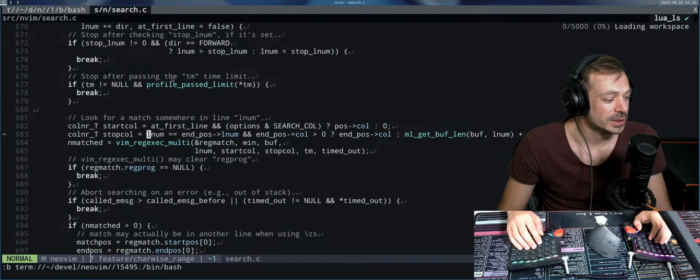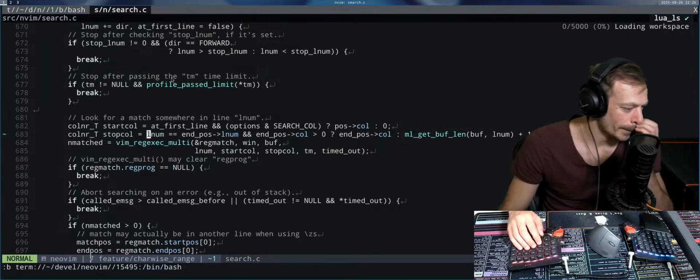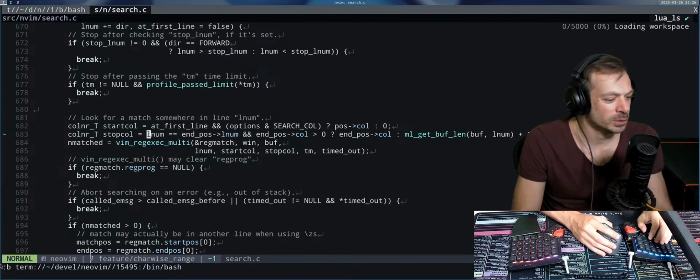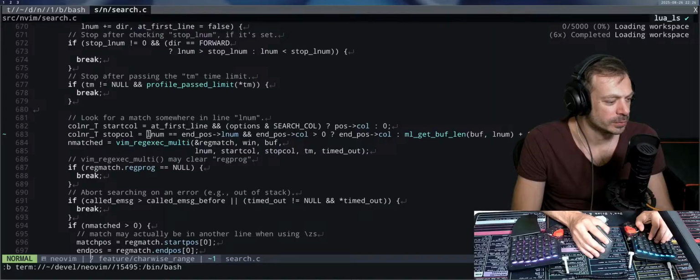Oh, this one is nice, yeah. Especially for log files. This one I will take, thank you. I will write it to my configuration.